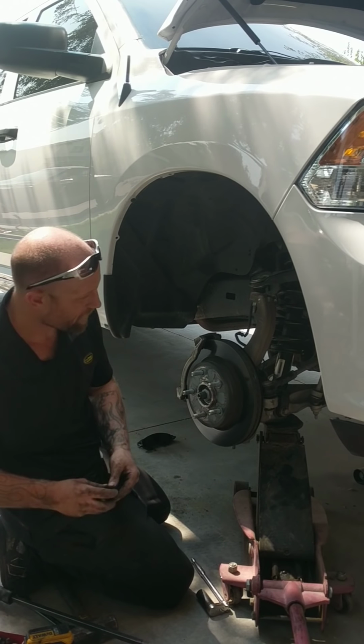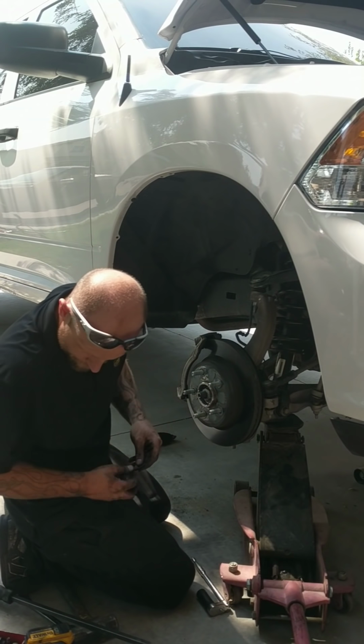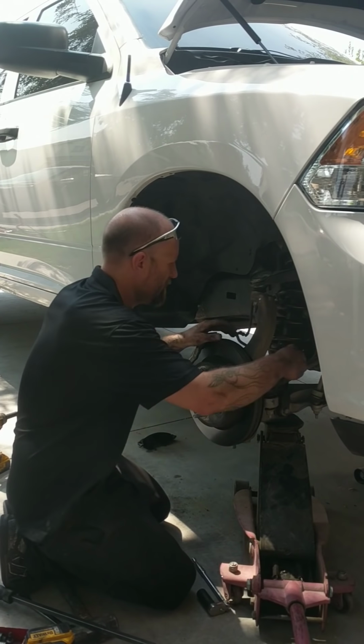Go ahead and put your sway bar bushing back in there, the washer, the proper shot.